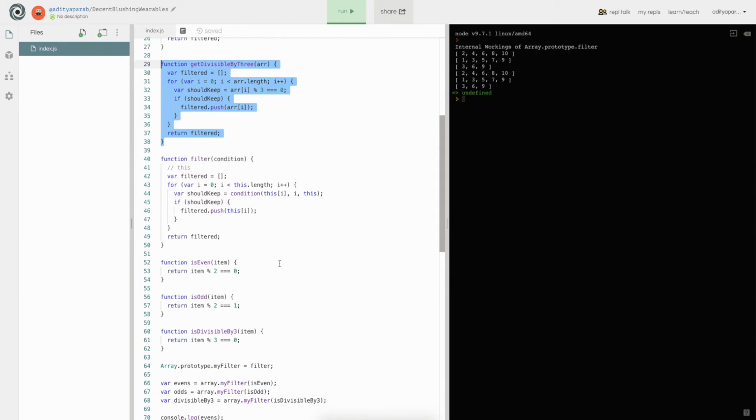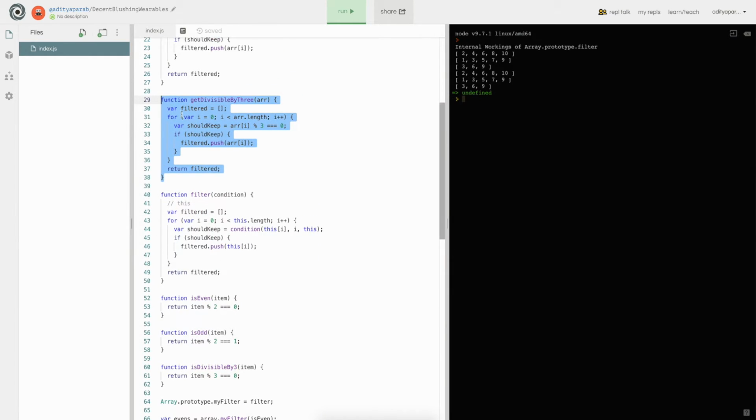To solve that problem, what we did was extract the common logic into a wrapper function, and the code that is responsible for changing the behavior of your function is passed as an argument to your wrapper function. This paradigm is usually called, in computer science terminology, abstraction.